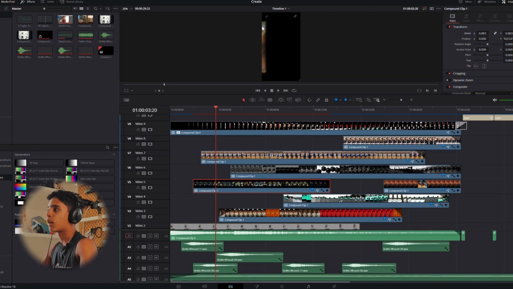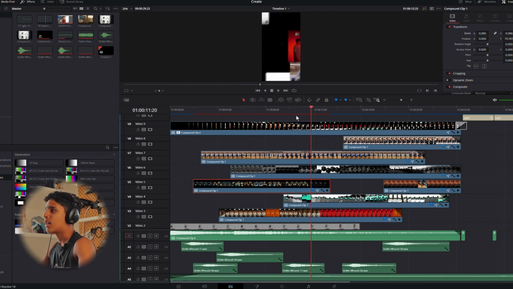Then I keyframed their movement into the frame, so they would all go like this. It was actually pretty easy to keyframe them in. You just set the beginning point and the end point. Perfect like that, and it would honestly be good like that, all of them coming in and then the text at the end, but I wanted to make it even more digital looking.